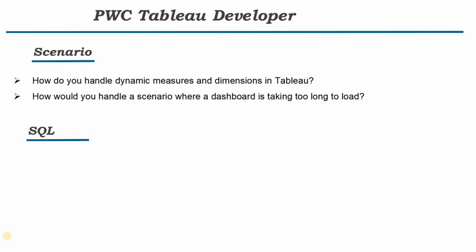Okay, if we talk about calculations, instead of creating string calculations, try to make boolean calculations, because boolean works faster than string. And sometimes we use complex calculations at the Tableau level. So instead of creating these complex calculations at the Tableau level, if possible, try to push all of this calculation to the backend level or the SQL level. It will help you improve the performance of your dashboard.